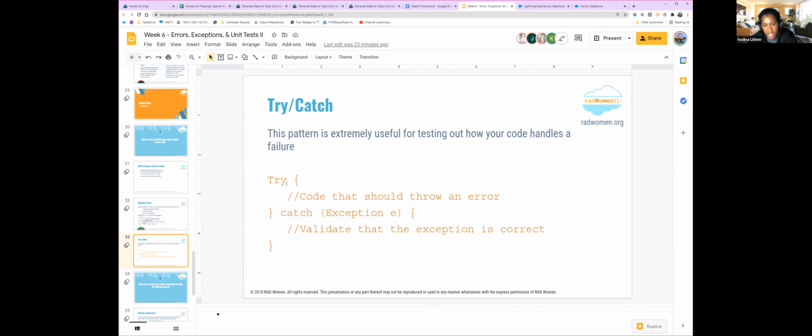This try catch block starts with a try, and you put in the code that you're trying to throw an error on. It might be an insert, inserting a record, and then our catch will validate that we caught the right exception. We'll go into this example once we go back into Visual Studio.